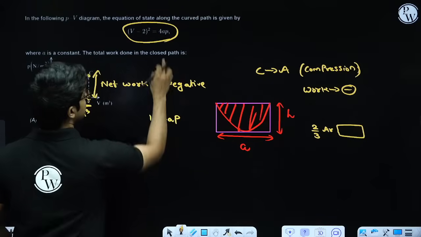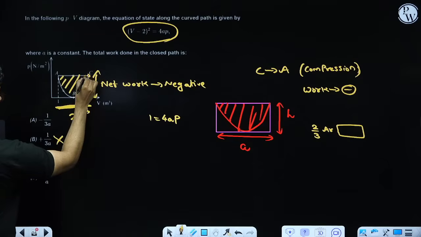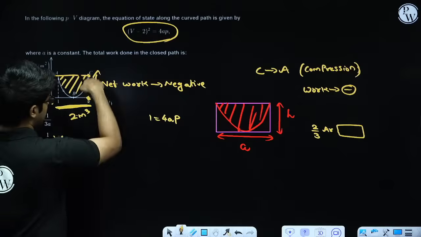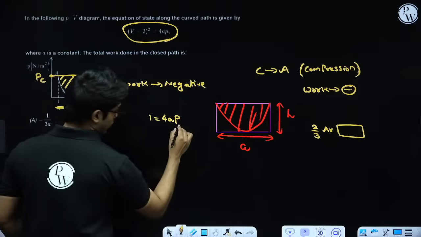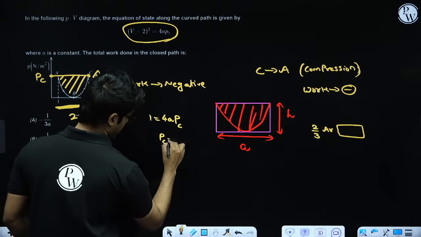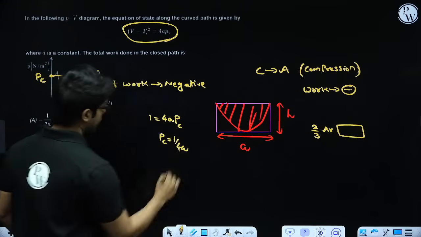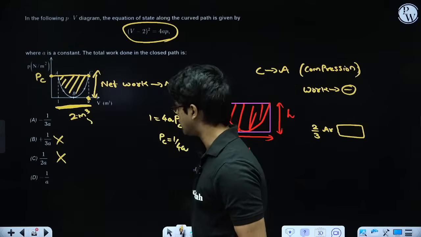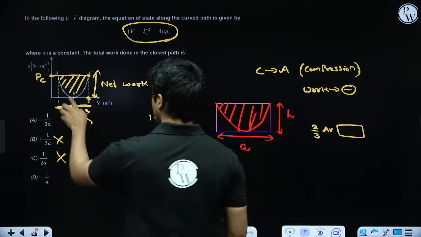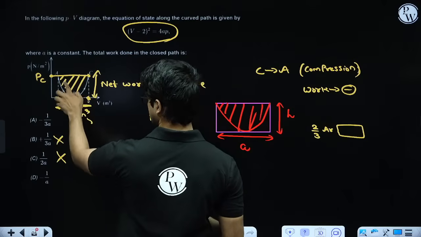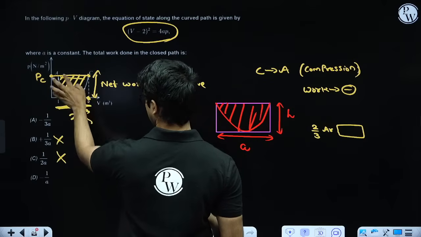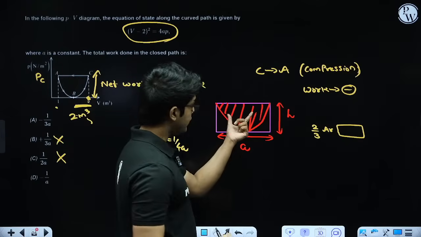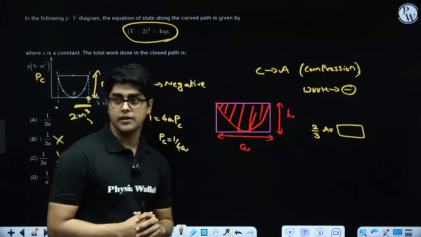So from here, the pressure at this location, which is basically the height, right? The pressure at C, that is also the height of this rectangle. So pressure at C, we get it as 1 by 4A. So this is a rectangle whose height is 1 by 4A and base is 2 meter cube. So the work done is actually this area between the parabola and this line AC, as you can see. And that we discussed here, it is 2/3 the area of the rectangle.